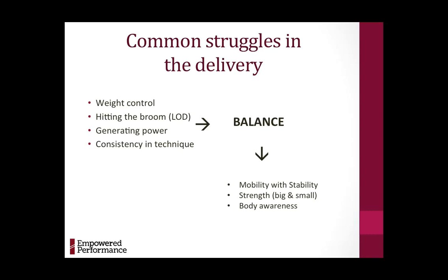Standardized testing is fantastic because you can get good metrics from that. But if you don't have the resources, just simply figure out what things your athlete needs to do and what they are not good at, and use that as a baseline so that you can plan your off season and make them a little bit better at those movement qualities that you need to be a good curler. Okay, just taking some water.